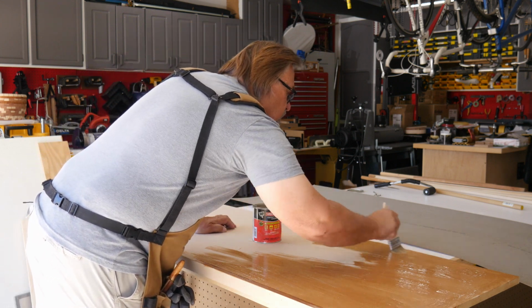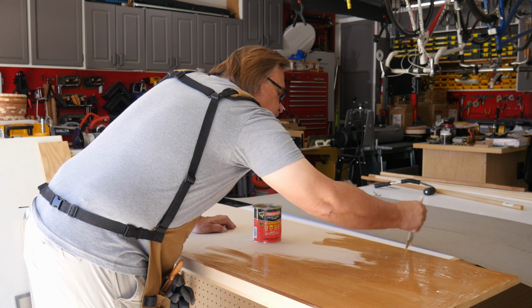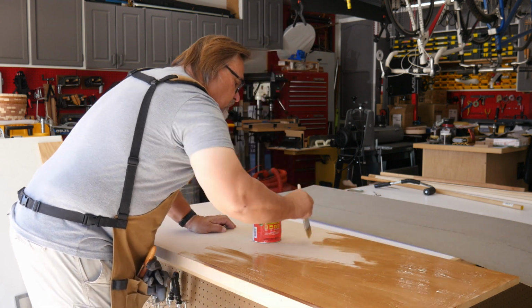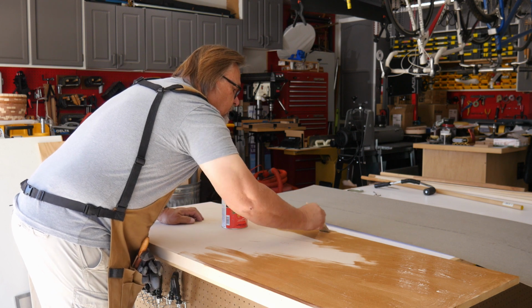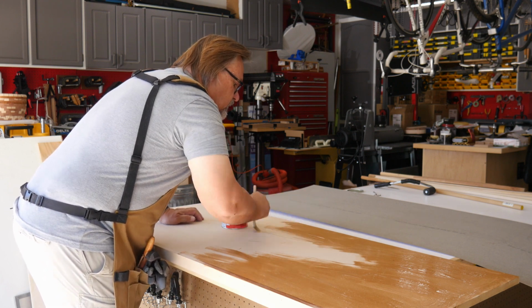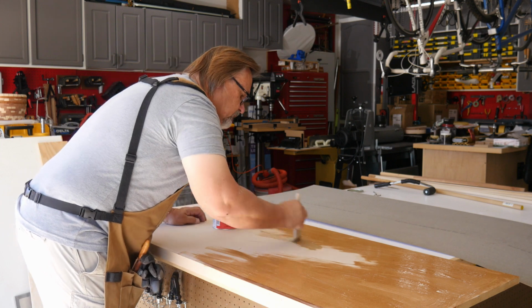Too bad we don't have smell-o-vision, you guys could see, or some kind of scale on my video that would show you how much this stuff stinks. So anyway, I'm going to go ahead and finish up this side.